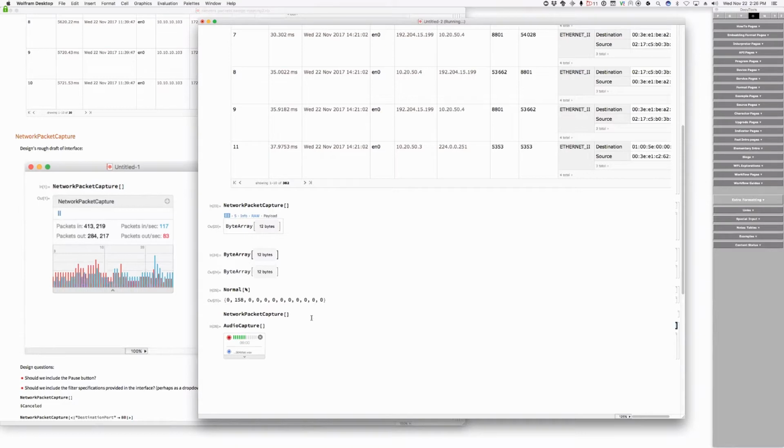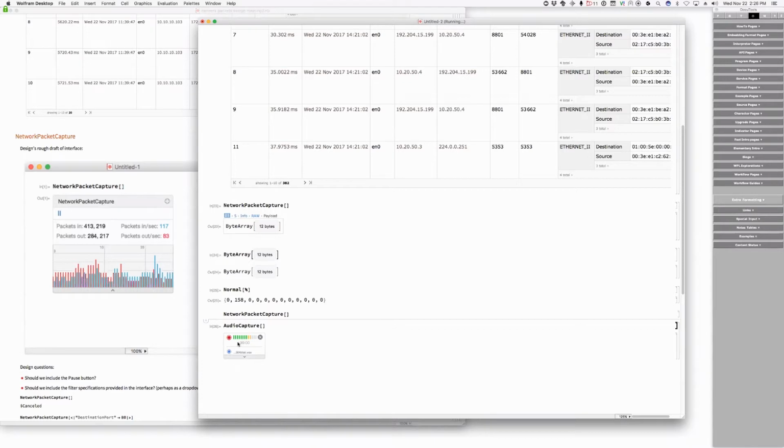What did I just do here? Am I running this network packet capture? No, you're running audio capture. You have to abort it. Oh, I see. Hi. We're talking about the design of the network packet capture GUI. You should abort that audio capture thing sooner. You should click the X or do something with the audio capture, because it's running modally. I understand that.